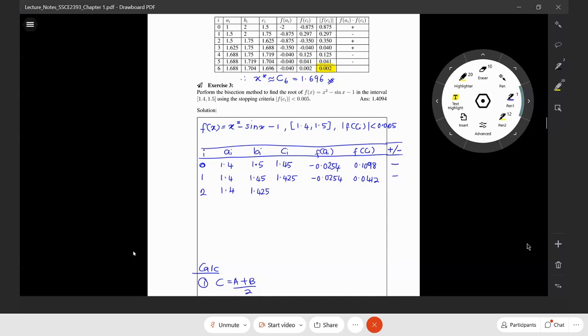Okay, so if A remains the first time, it doesn't mean it also remains the next time. It can change, just switch. It depends on the sign of the calculation of FA times FC. So repeat the process. It's actually not much, only 5 iterations. So you will finally stop at I equals 4. I just give you the answer so you can fill in on your own later. So look at me.